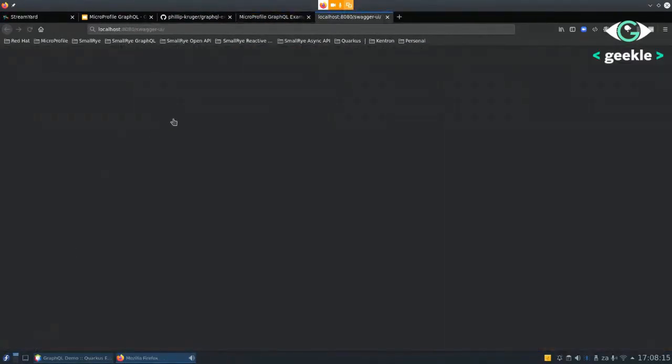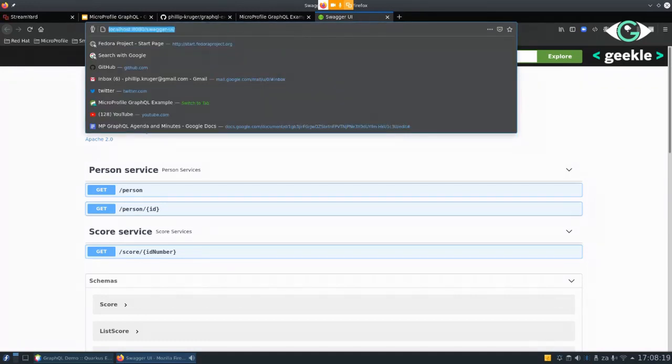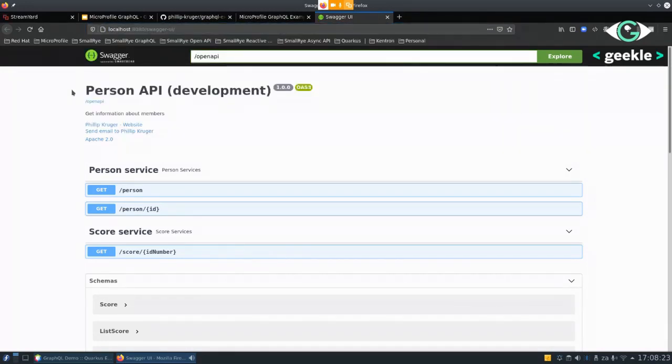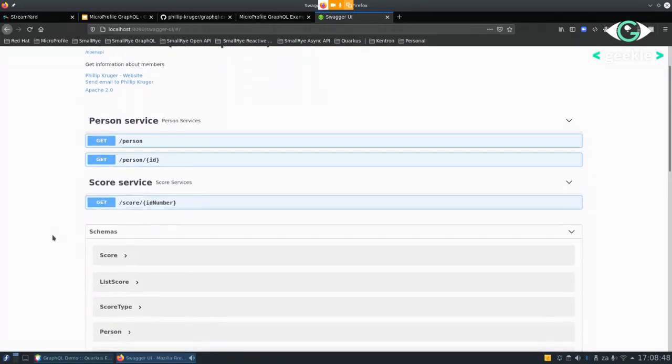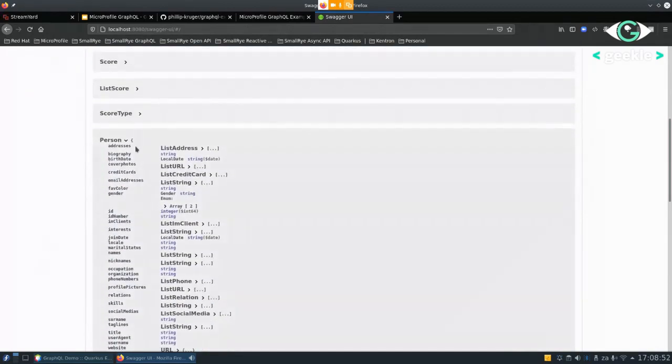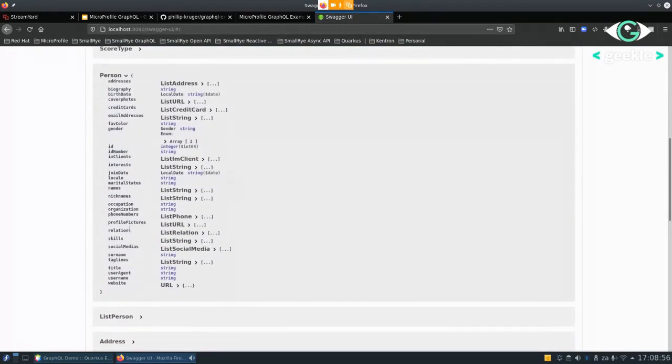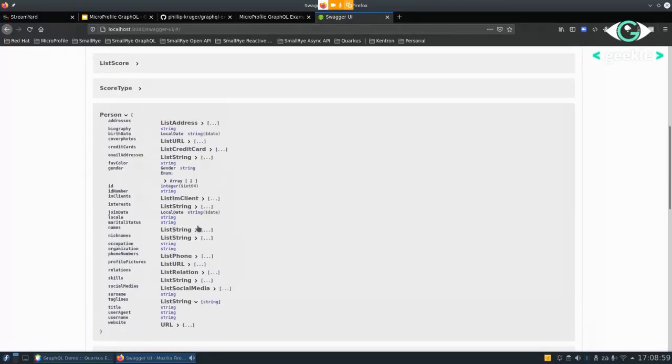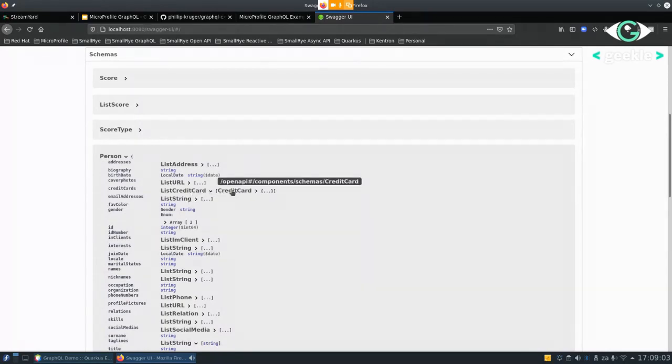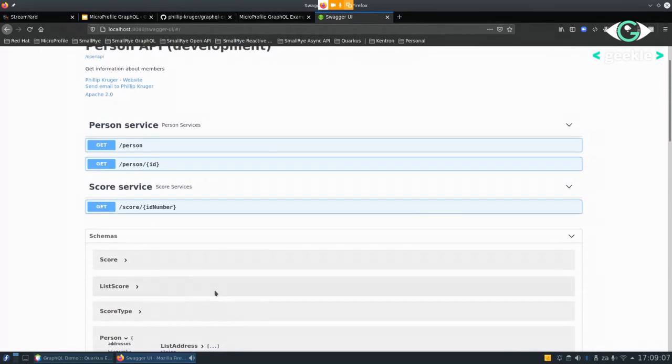So the first thing is we'll click on the REST link, and this Swagger UI is included with the Quarkus JSON-B extension, so you have it by default. And you can see that this allows me to document my REST endpoint fairly nicely. You can see I have a person service, which is the one that persists in a database, and then I have a score service that does not persist at all, it's just in memory. Because in our example, these are two different data sources, which we want to combine. You can also see that the schemas have been generated, so you can see how a person looks, the fields on there, and you can drill down into all the fields, right? And this has been created by MicroProfile OpenAPI.